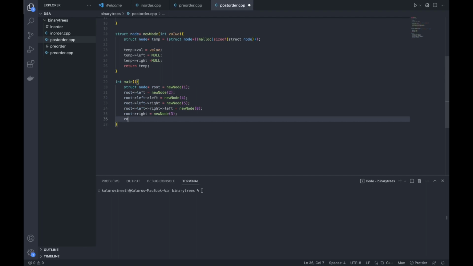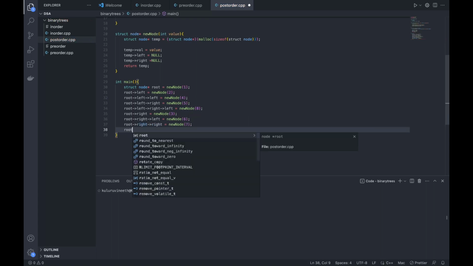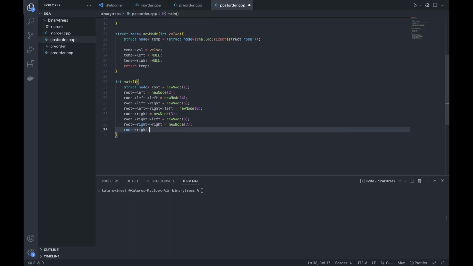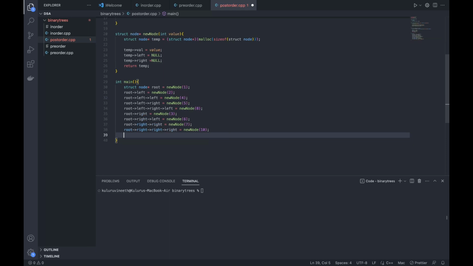Okay, then root to right to left, this would be 6, and root to right it would be 7, then root to right to right, this would be 10, and finally one more node for this, root to right to right to left, it is 9.